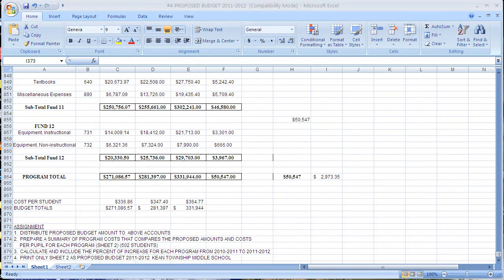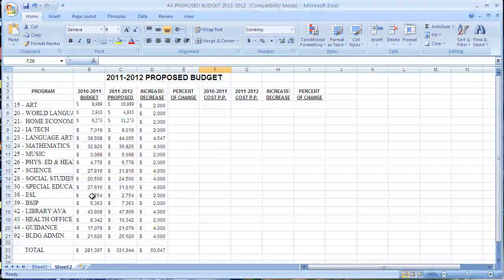Now we'll move to Sheet 2 to finish up this activity. We click on Sheet 2, and here we need to complete these columns. First, we want to look at the percent of change from the 2010-2011 budget to the 2011-2012 budget.